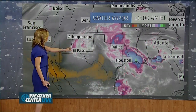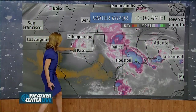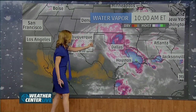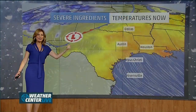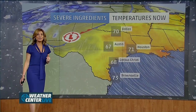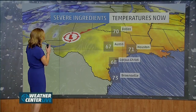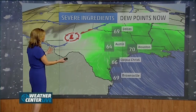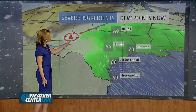But you look at Texas as a whole, and this is the water vapor imagery, and we show it because we can see this spin right back here. This spin is the upper level low, and as that moves across Texas, that will help trigger thunderstorms, potentially with hail or some gusty winds. I saw that underneath that upper level low, we picked up a couple of inches of snow in New Mexico, up at elevation, yes, but still, this is a cold upper level low that is moving in. Once it interacts with the warm, moist air that we have in Texas, that's why we'll be looking at the risk for some of those showers and storms.